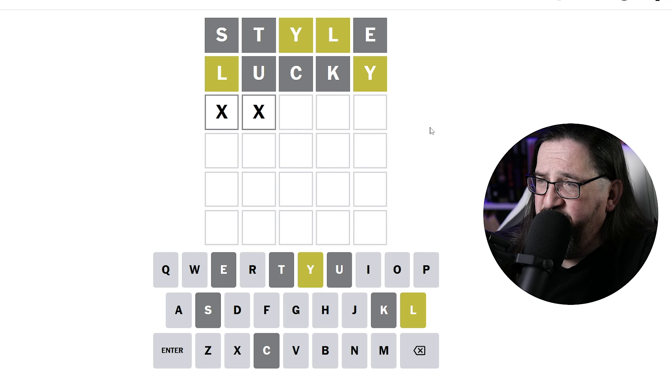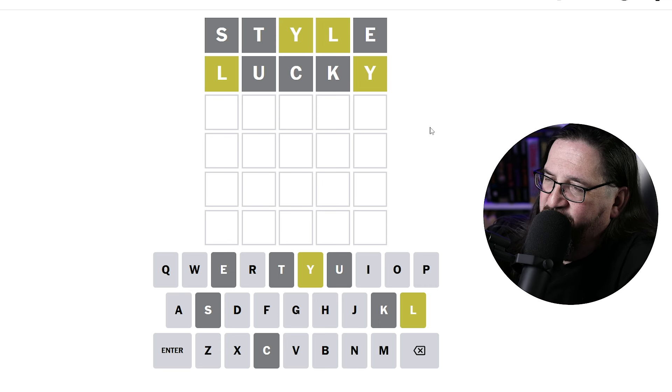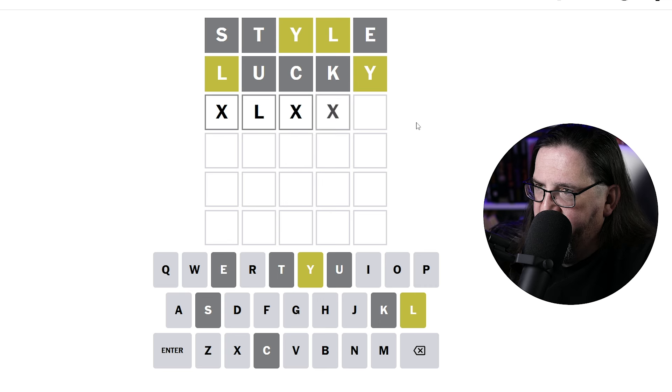We're not playing hard mode. I almost wonder, do I do something really weird and just go with a full five-letter eval here? That would be a very risky situation, a very risky premise. We don't know if A, I, or O are involved — I feel like one of them probably has to be. I don't know about LOYAL. No, LOYAL can't be it because we tested the Y in the middle. Can't be it. Part of me almost wants to try the vowels to determine which of the classic vowels I need, but it won't get me any further with the Y. I feel like I have to make some headway on the L and the Y. Let me try a different visualization — what if we went with the L in the second spot and the Y in the fourth?